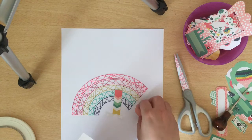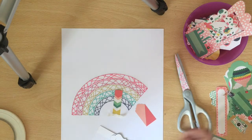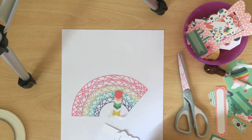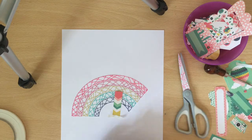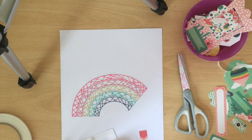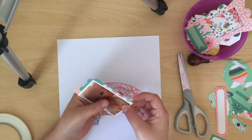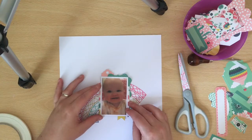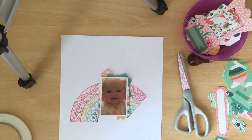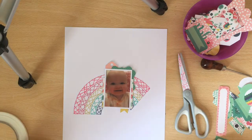So I've gone off camera there because I keep bringing the photo and things closer to me. I'm still getting used to where I am on the desk to fit under the camera, so I do apologise if I disappear off with what I'm doing. But also my desk is quite small, so it's hard to fit the tripod on, and that's why you can see the legs as well.